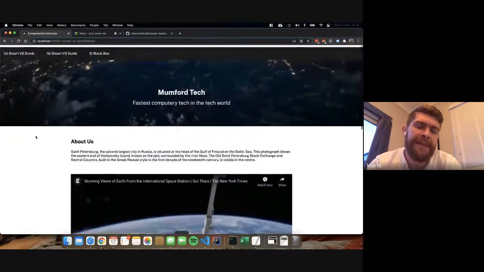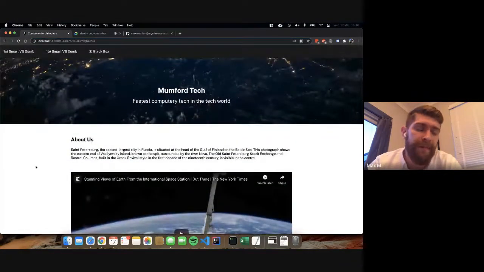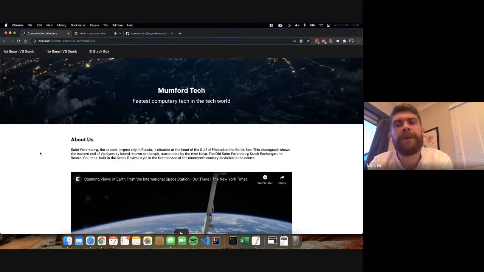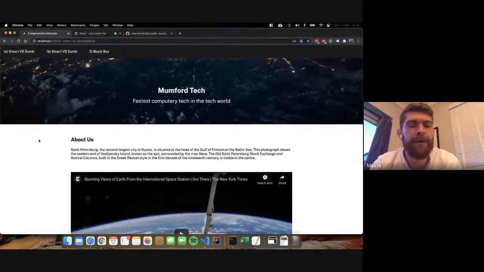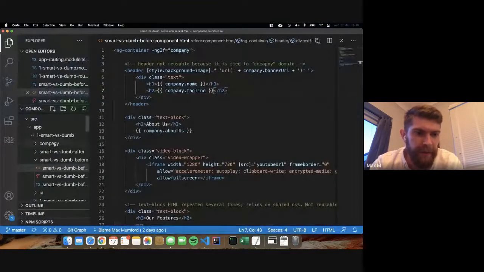And the cool thing about this is I've actually had a very similar use case to this in real life. A lot of these components needed to be reusable, so they could then be used to create a user profile page that looked quite consistent. And so by taking this smart versus dumb component approach, you make things very reusable quite easily. So I'm going to show you now the alternative.